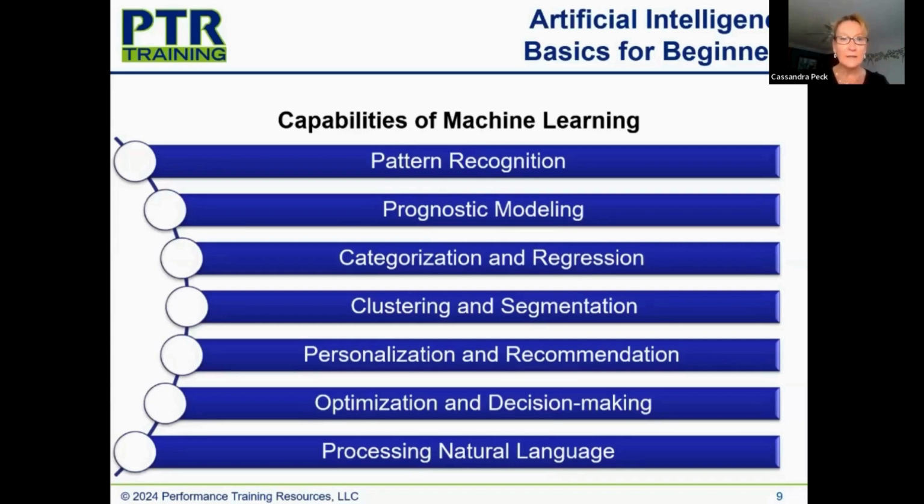And then just think about your ability to optimize and make decisions. Machine learning techniques can really optimize some of the intrinsic systems that make decisions a little bit easier based on data, can help us make those decisions, right? Helping us with supply chains. How much should I order? How far back should I look? Those kinds of things. And then, of course, processing natural language.